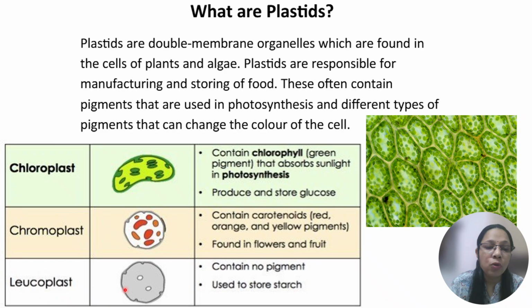And finally the leucoplast, a very simple structure, double membrane sac-like structure, which contains no pigment, that means it is colorless, and it is used to store starch granules, and sometimes lipids also. So these are the three types of plastids. Now this chromoplast and leucoplast don't require any special structural requirement, right? They are just a storage kind of thing, they perform their function. But what is important for chloroplast is the absorption of sunlight. Therefore it must have some different structural properties, and let us see what these are.